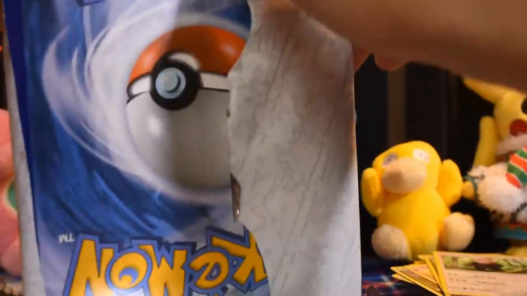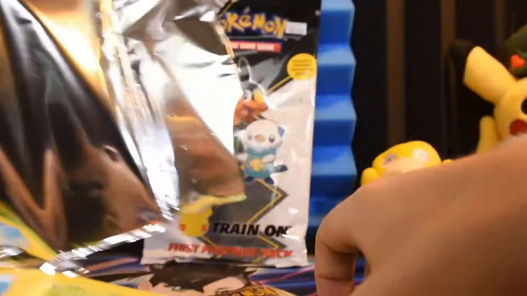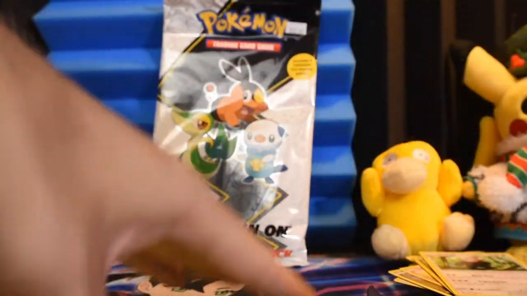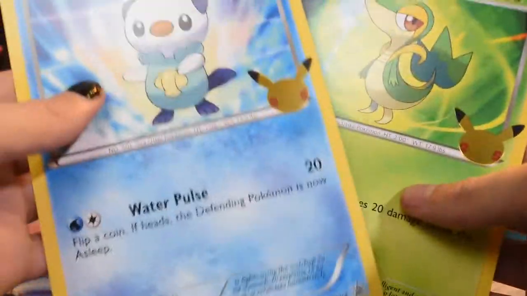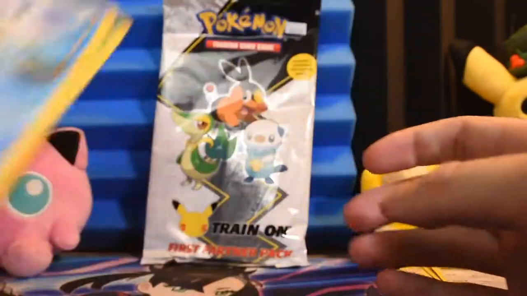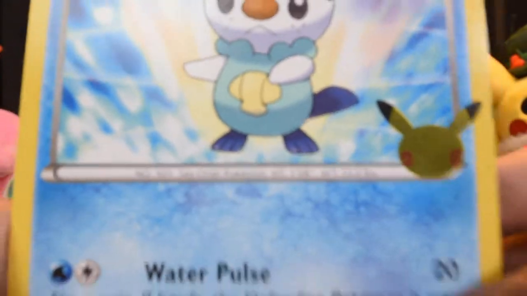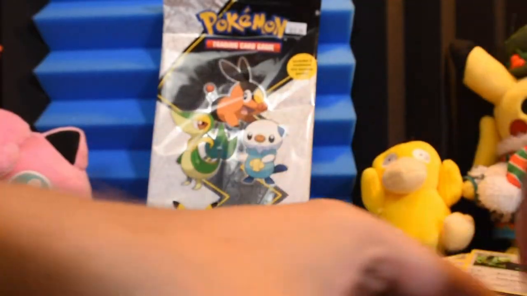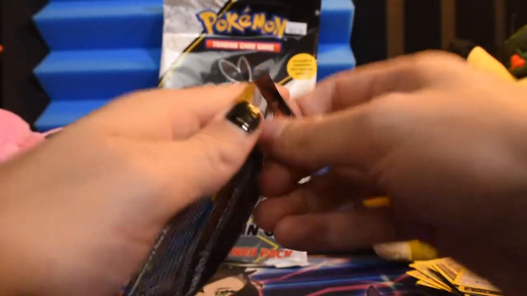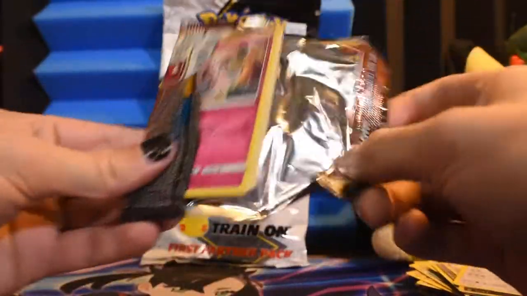Maybe I should try to just open like two or three of these and keep the other ones sealed. But I'm not doing that. All right. Look at that. I do like the holofoil stamp. That was cool. It just feels like I'm holding these too close to the camera, but it's like I'm holding just a normal card too close to the camera. You know? No idea what I'm saying.